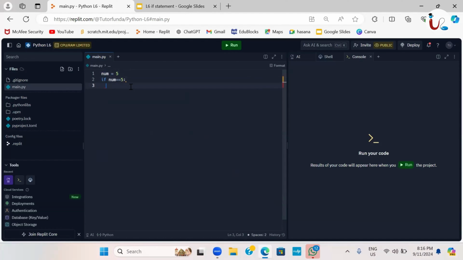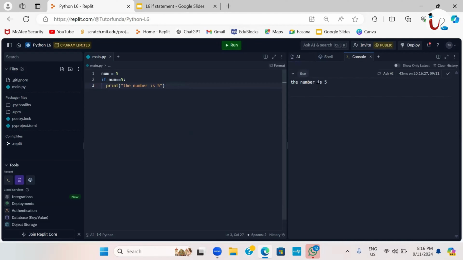So if it is true, then I'm going to print the number is 5. Okay, so here you can see before the print we have a space. This space is called indentation. Okay, so whenever I'm running it, it's printing the number is 5.